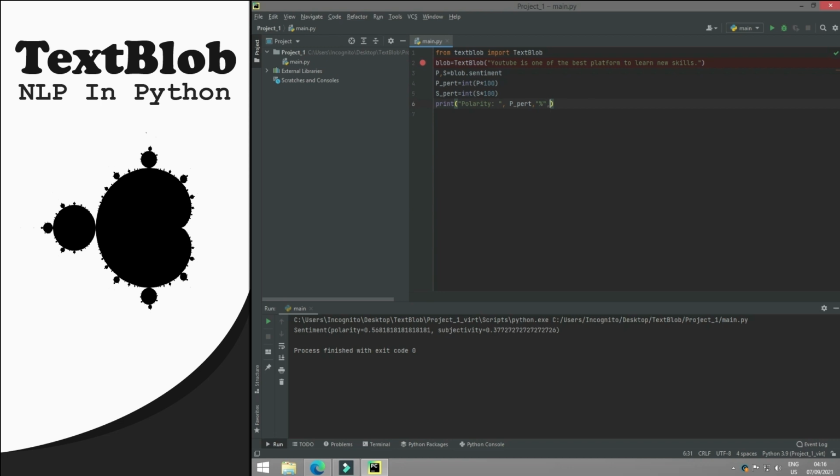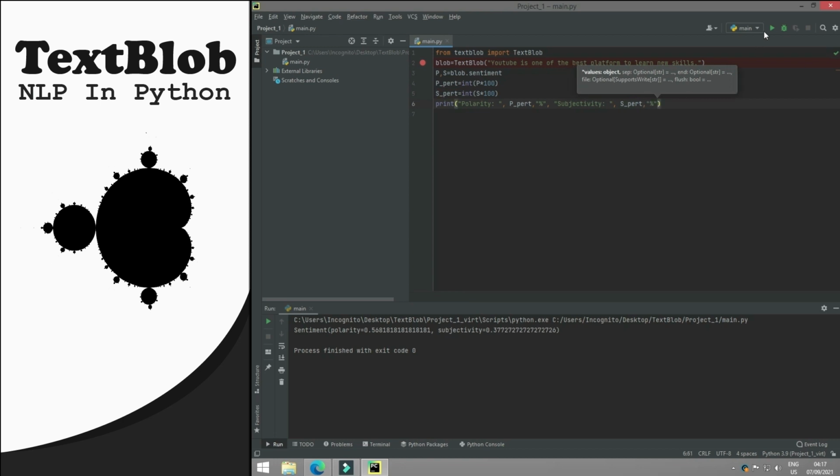And now I need to print the subjectivity, so just write subjectivity, and the value of my subjectivity is s underscore percent. I need to print the percent sign here as well.